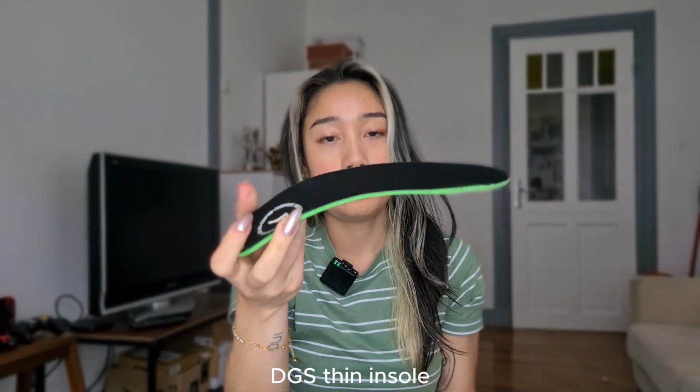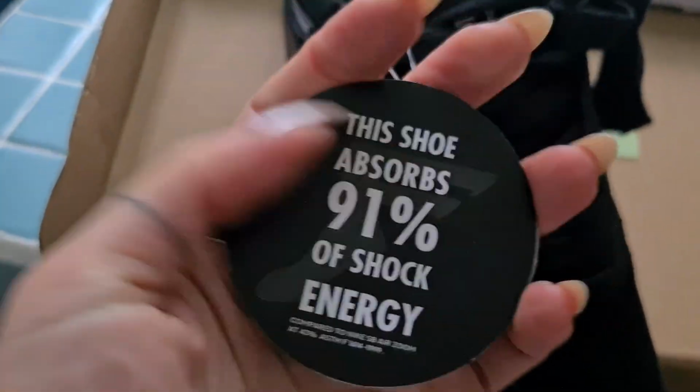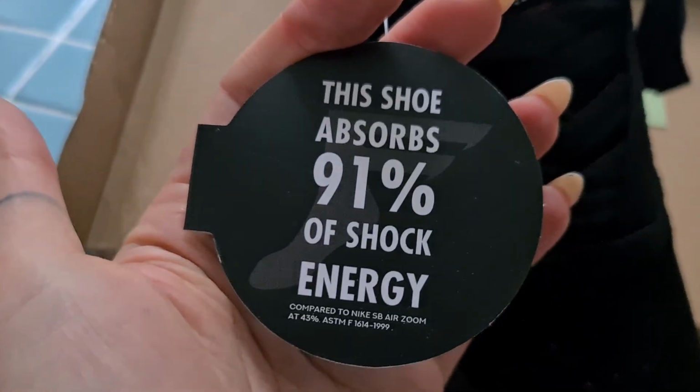And then we have the inbuilt DGS sole. It feels like rubber and it's pretty flexible. If you compare this to another skate shoe's sole, this is basically just foam. And this DGS sole, dynamic gel suspension sole, is marketed as being one of NASA technology. It's supposed to be soft when resting and stiffens under impact, and this reaction is supposed to absorb 90% of the shock.